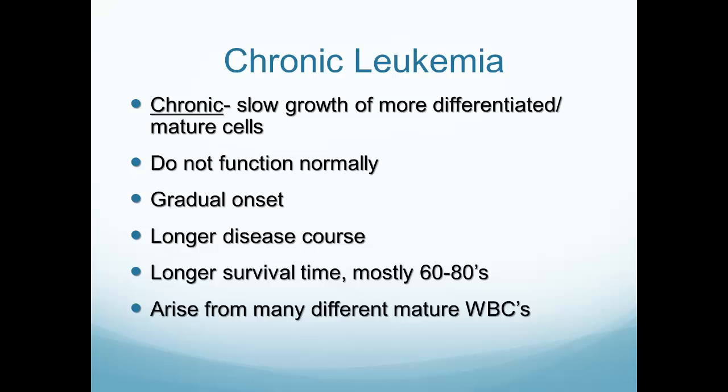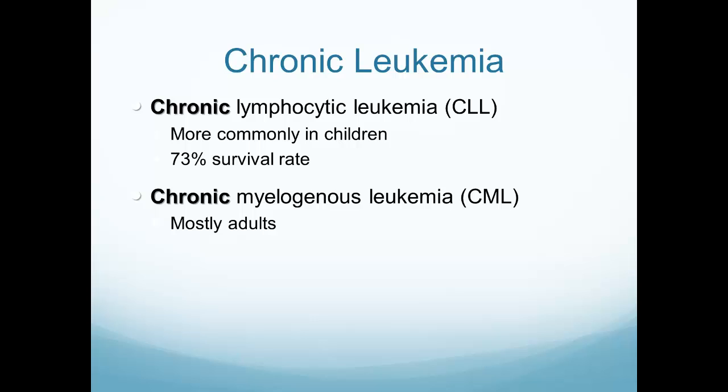Chronic leukemia, on the other hand, is a slow process where we're getting less and less mature cells, so more undifferentiated, more immature cells over a longer period of time. So longer survival time in chronic leukemia than we have in acute leukemia. Again, we can break that down into a couple different types. We can call it lymphocytic leukemia. We can call it myelogenous leukemia. Mostly adults in the CML version, mostly children in the lymphocytic. So you see, lymphocytic leukemias are going to be more commonly occurring in children than the myelogenous type of leukemia. Pretty good survival rates, though, with chronic leukemias.